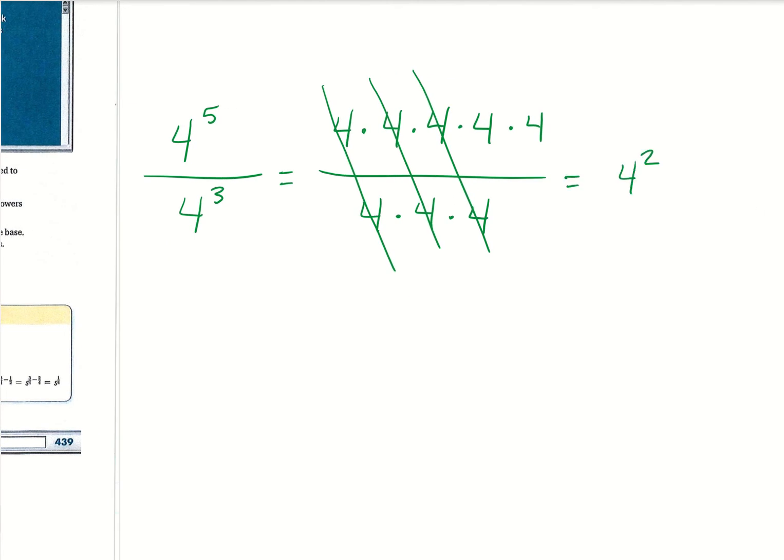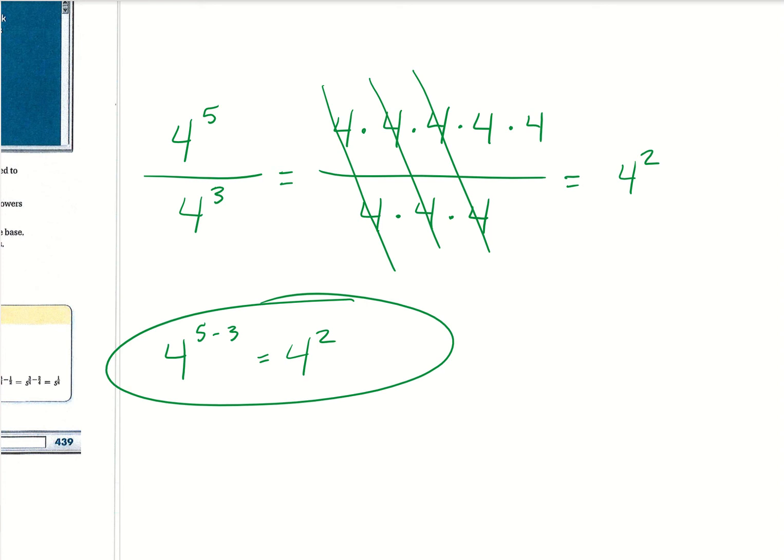This works just like multiplication. With multiplication, we could, as a shortcut, add the exponents. This time with division, we can just subtract those exponents. So that's our trick with division. Instead of adding exponents, now we subtract exponents. All right, we'll go ahead and move on now.